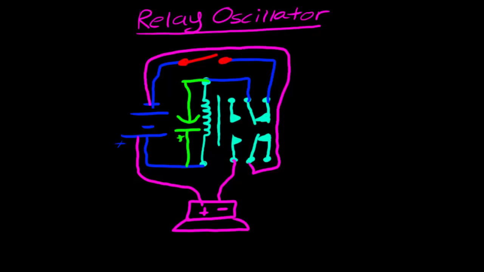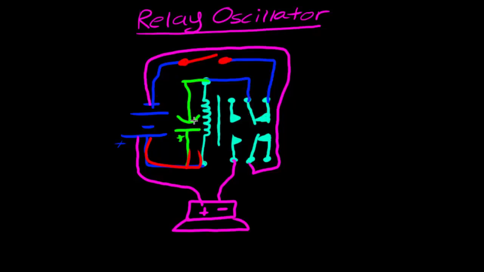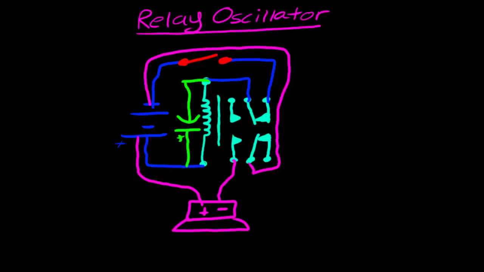This way we can turn the speaker on and off with the flip of a switch. To recap: we have power always going to the electromagnet and to the positive side of the capacitor. Initially, there is a path for electricity to travel through the electromagnet and charge up the capacitor. Once the electromagnet has enough power to turn on, the switches connect to the other terminals and electricity can no longer travel to the electromagnet. However, the capacitor provides electricity to keep the electromagnet on for a little bit, slowing the oscillation. Once it runs out, the electromagnet turns off, the terminals reconnect, and electricity flows again to recharge the capacitor.